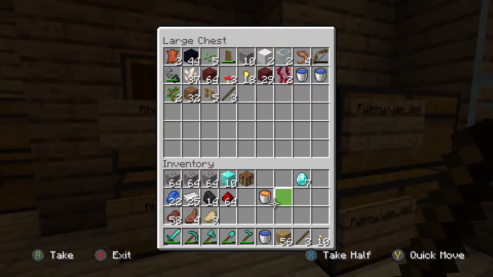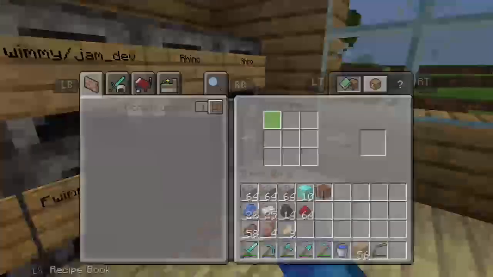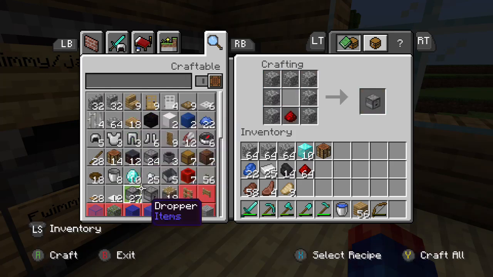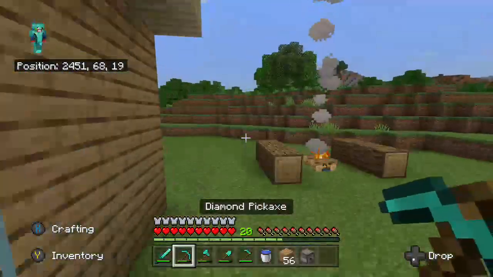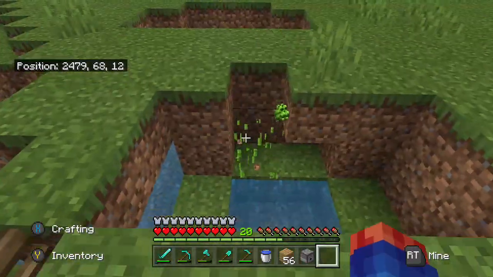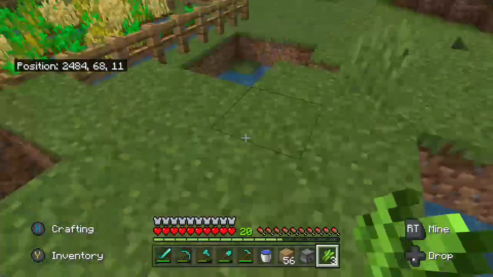Nope, that's not my chest. This is my chest. I need some sugar cane board. Right, I need that. Now I need sugar cane. Oh, yes. Well, how much was that? 3. Okay, okay. Try to find some more.